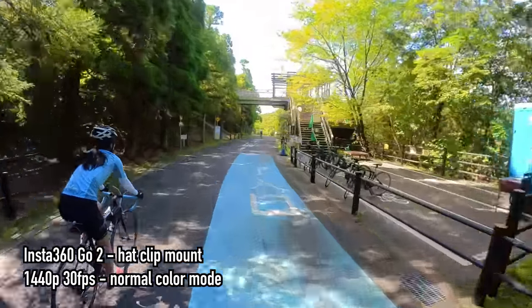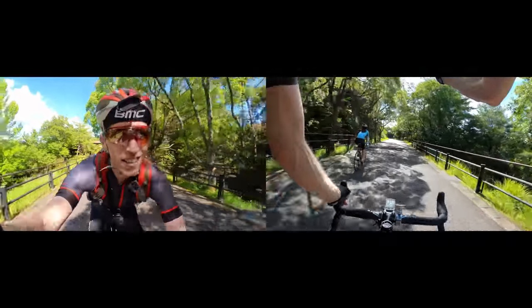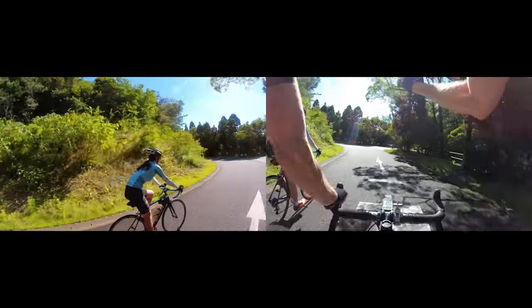You can keep filming your whole ride. You don't lose that footage. And if there's a section you want to talk to the camera, just turn on the GoPro. Here we go. We've got double angles. Okay, we're going to take a quick break here at the next break stop.